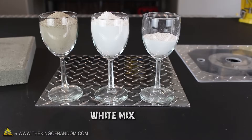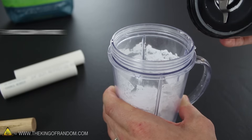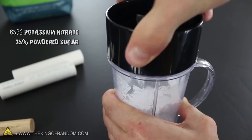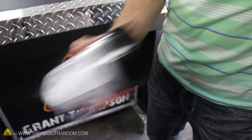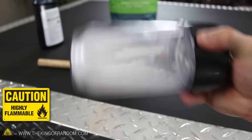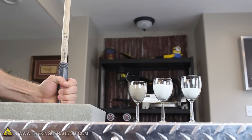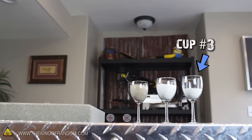White mix is the pyrotechnic fuel that will make the rocket fly, and is simply a mixture of 65% potassium nitrate — the stuff we just finished drying in the oven — and 35% powdered sugar, by weight. Shake the mixture for a couple of minutes to get the sugar and salt as intimate as possible. I'm shaking by hand, because it's a good way to help avoid dangerous amounts of heat or friction. Remember that this is a highly flammable mixture — it needs to be protected and treated with respect. Ram the fuel into the casing until the second mark on the dowel lines up at the top, and you're ready for cup number 3.